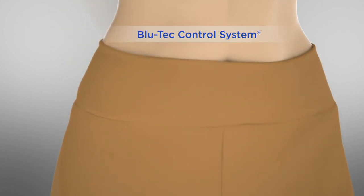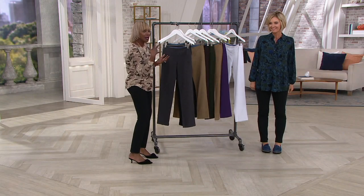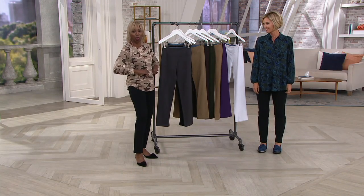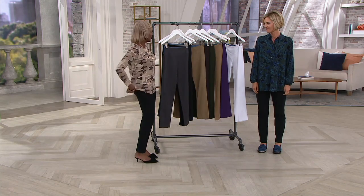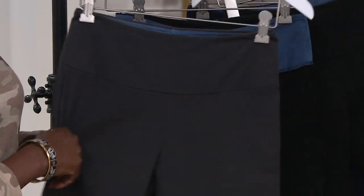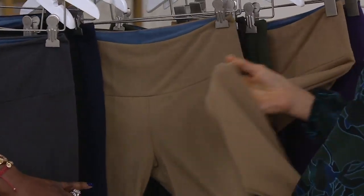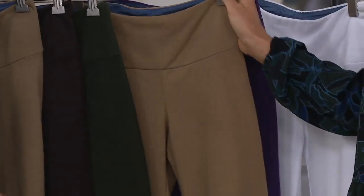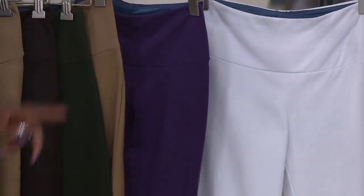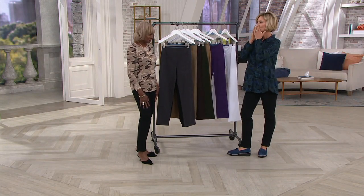You can eat in these — the holidays are coming. I love candy corn, that's my downfall. Sit at the Thanksgiving table and everyone else is uncomfortable while you've got that tummy control and still look good. Here are the colors: graphite, black, navy, safari taupe — not to be confused with camel, which is a little richer — chocolate, olive, camel, plum, and white. White makes me happy, year-round white. Petites, regulars, and talls. Great low price at $36 and four easy payments of $9. If you got today's special value, you'll be really comfortable and look chic.